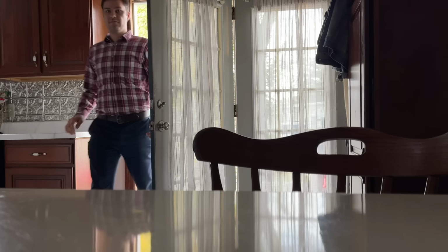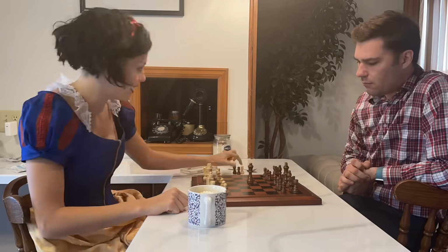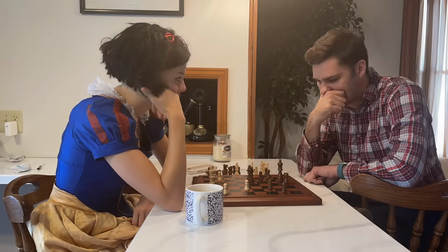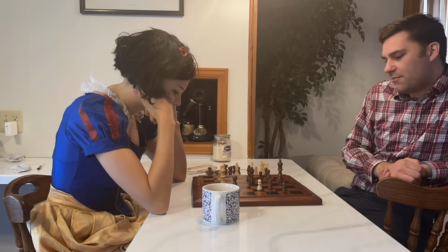Side note, if JJ looks weird to you, it's because he shaved his beard the day before to be a Beverly Hillbilly for a Halloween party. Hello. Shortly thereafter, they were joined by Snow White's second favorite dwarf, Happy. Then Snow White and Grumpy played a game of chess. By the way, if Snow White looks a little ratchet, it's because she didn't have time to curl her hair yet that morning. The game went— I have something stuck in my teeth.